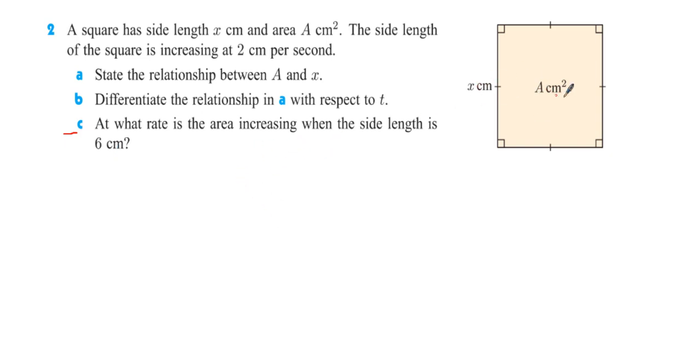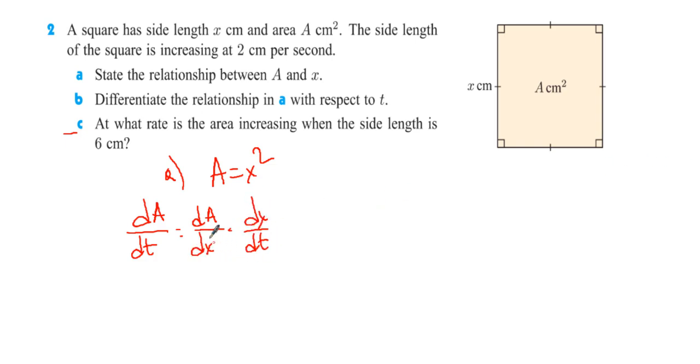Okay, we have the diagram. Let's relate these two variables. It's very easy. So how can we relate them? It's actually A equals x squared, right? Area and the x squared. Now differentiate this A with respect to time, so we have to use the chain rule. If they were asking dA/dx, what we would do is just a simple 2x. But they want it with respect to time, which is dA/dt. So it will be dA/dx times dx/dt. This one is the chain rule.